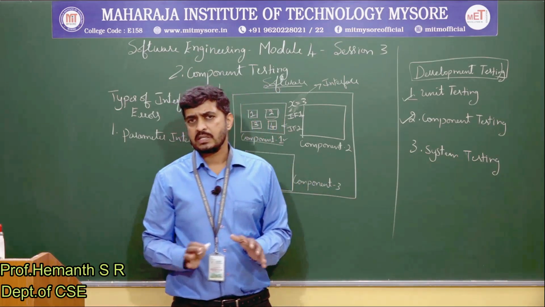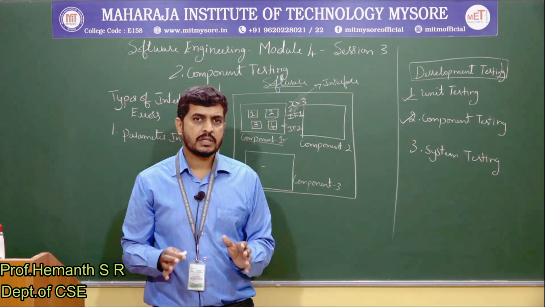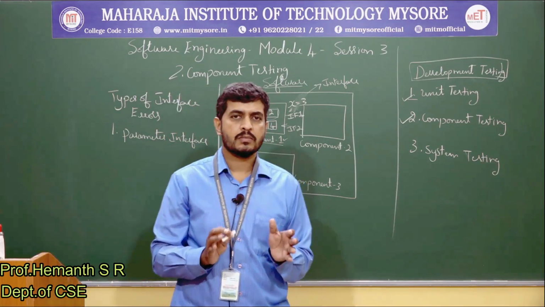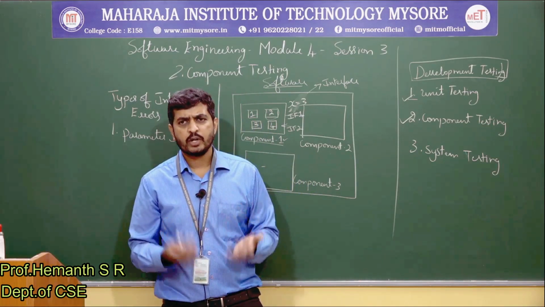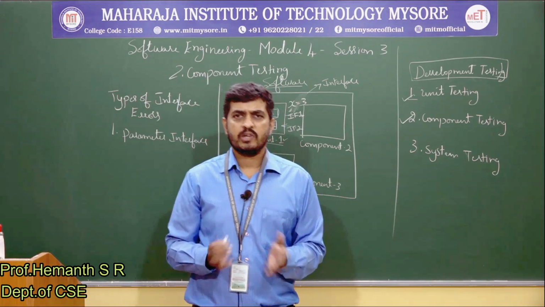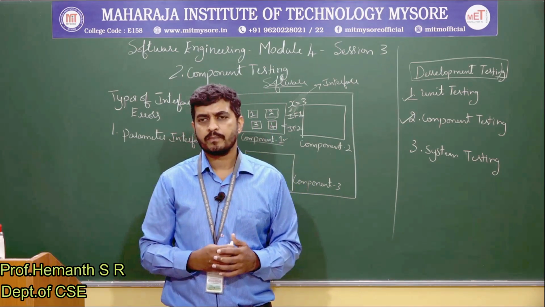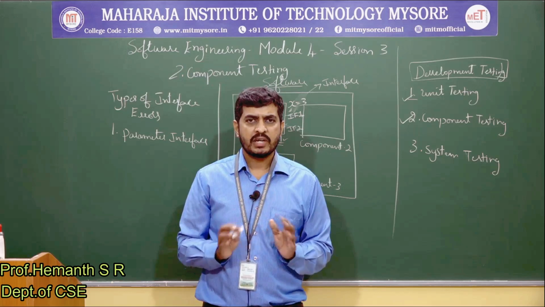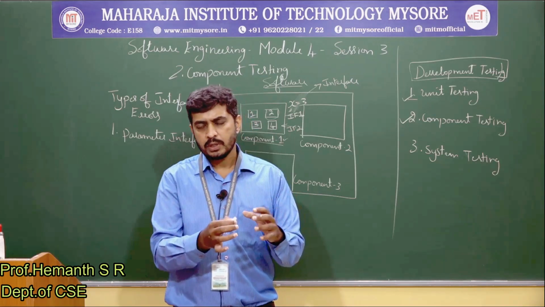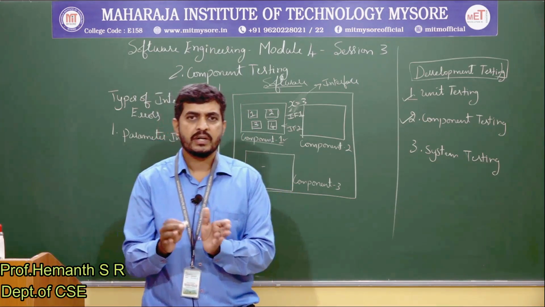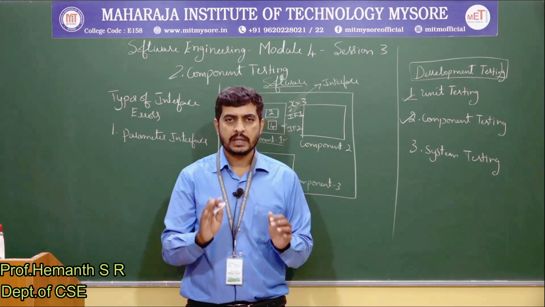Now the thing is we should be selective, and when we are being selective, we need to adopt a strategy which ensures that the majority of the flaws or issues in the system can be identified. So we understood what strategies we need to take up for choosing test cases. We also understood the difference between black box and white box testing, where our perspective about the system is different. In black box testing, we consider only the functionality of the system. We give an input, and we verify whether the system takes that input, processes it as per the expectation and gives the desired output. We are not concerned about the internal details of the software.